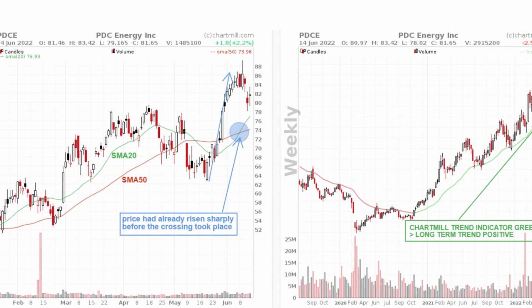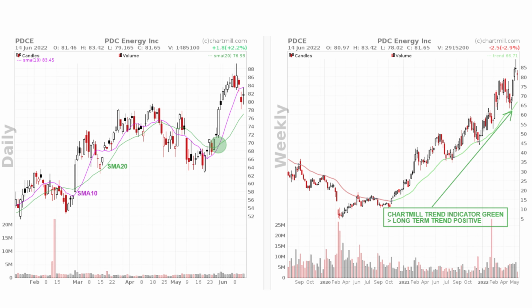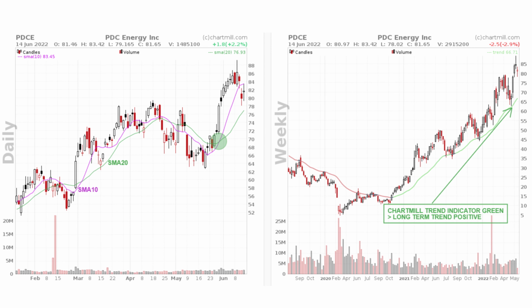You can slightly reduce this by shortening the period of the moving averages and, for example, instead of using a crossing of the 20 with the 50 SMA, to consider the crossing of the 10 with the 20 SMA. However, the fact remains that such an entry signal is less suitable if the momentum is very high and the share price is rising rapidly. The advantage is that such a signal is very objective. There is either a crossing or there is none. No further interpretation is needed from the trader or investor himself.